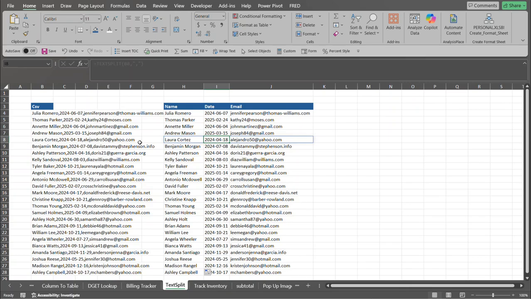Again, this is not the only way to do this particular exercise, but this is just one way. So hopefully these tips will enhance your Excel skills and make you more efficient, because as an Excel user, more than likely you're using Excel every single day and you want to know the ins and outs of how to do things in your daily activities.